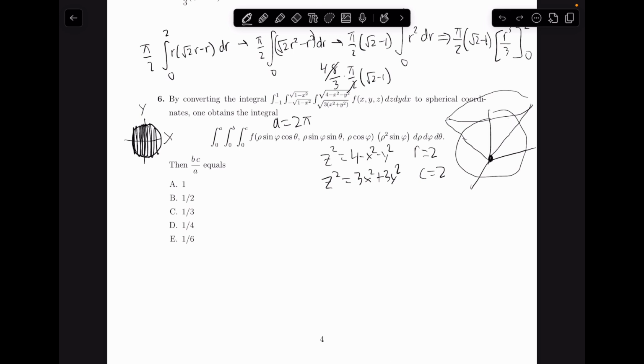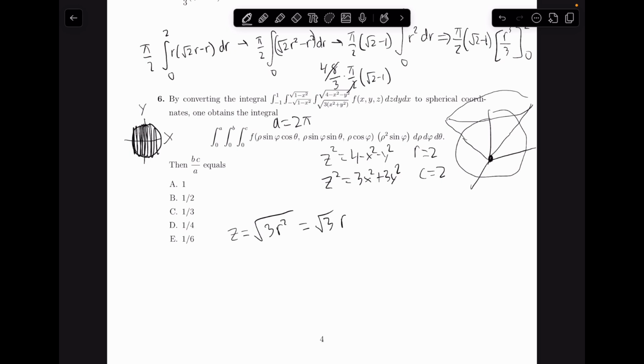And then the phi value. There are many ways to do this. I think the easiest way is to look at the lower bound right here and say, maybe we can rewrite x squared plus y squared in terms of r. Maybe that's what they're hinting at, because they kind of factored it out already. So we have z equals square root of, I'm going to rewrite x squared plus y squared as r squared. So 3r squared, and that is just square root 3 r.